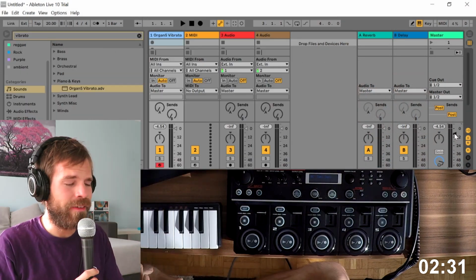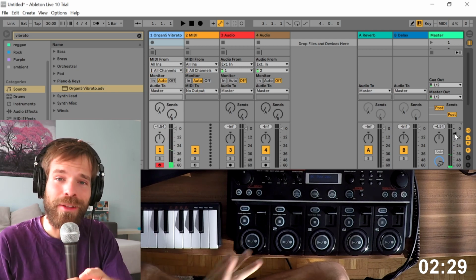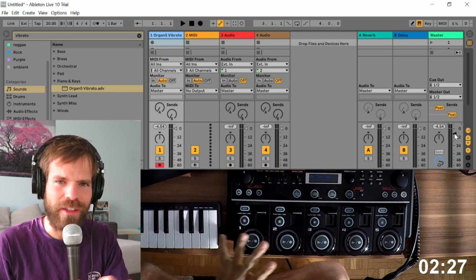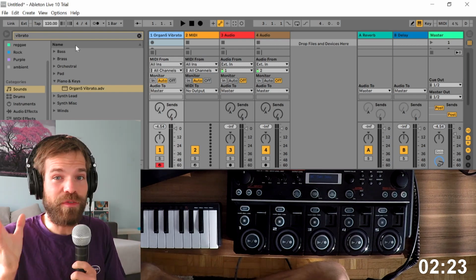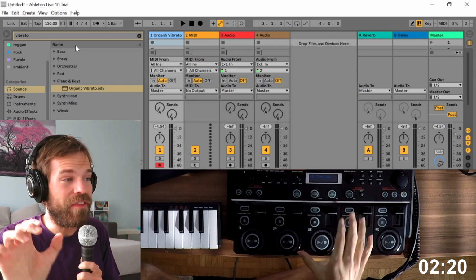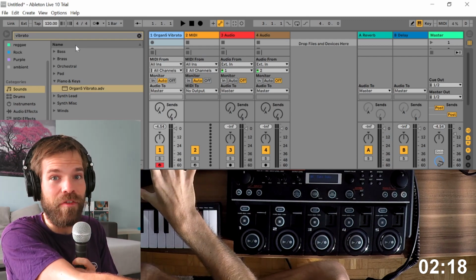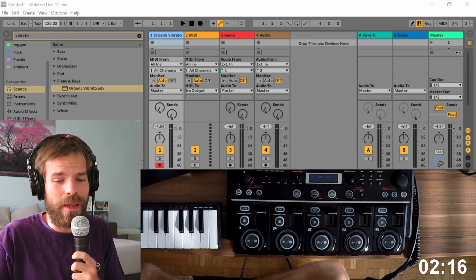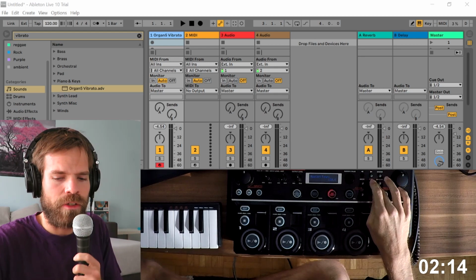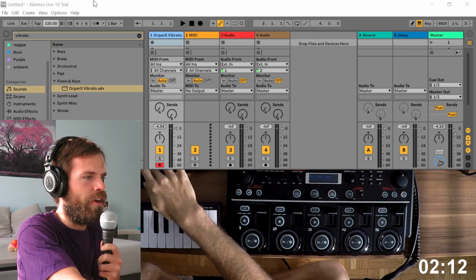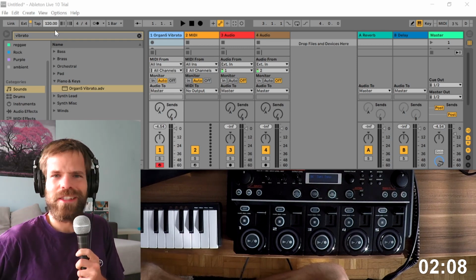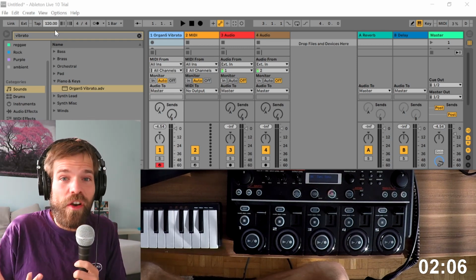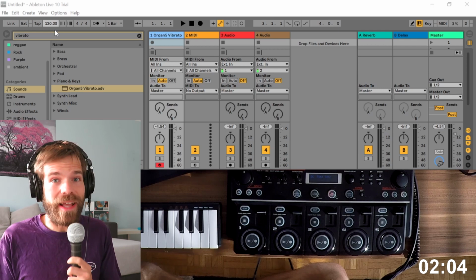And now we can already hit a button here and we hear it on the RC-505 and can loop with that. But that might not be enough, because for now the tempo of the RC-505 is not synced with Ableton Live. And obviously you can just set it to the same tempo. So if I set this to 120 and I have it here on 120, then they're synchronized. At least they have the same tempo. But of course we want to go further. We want this to work automatically.